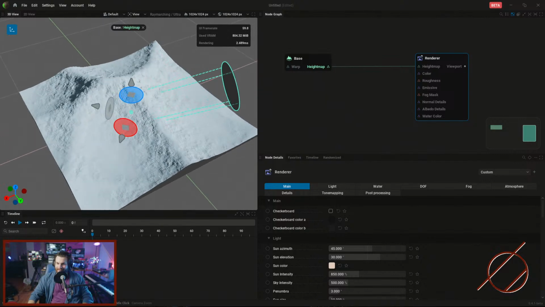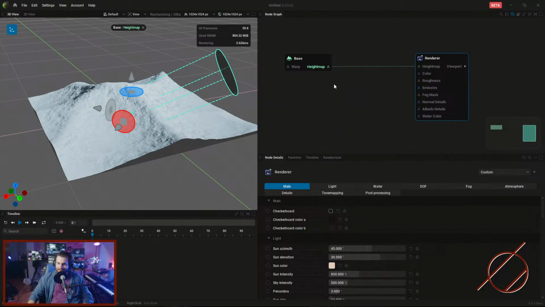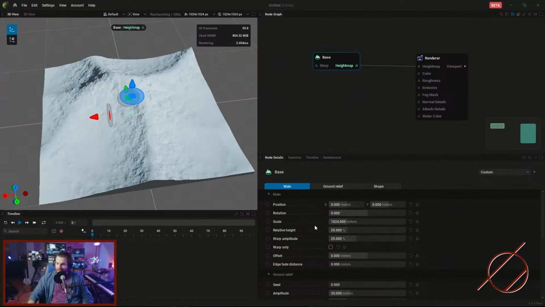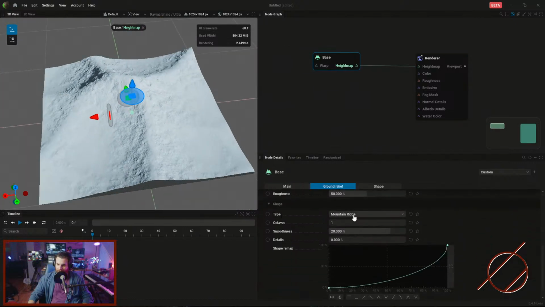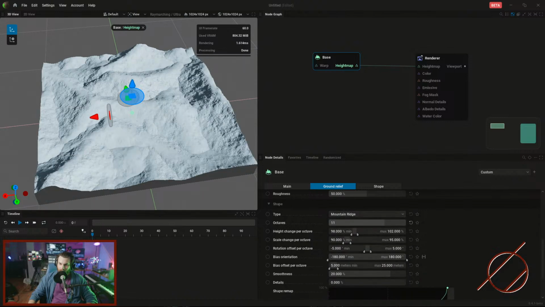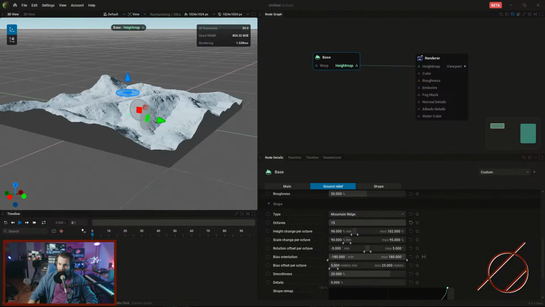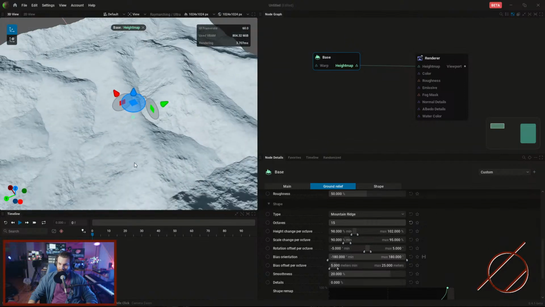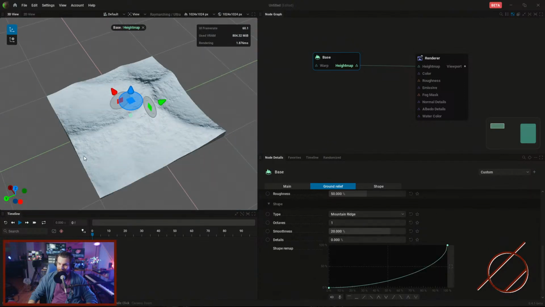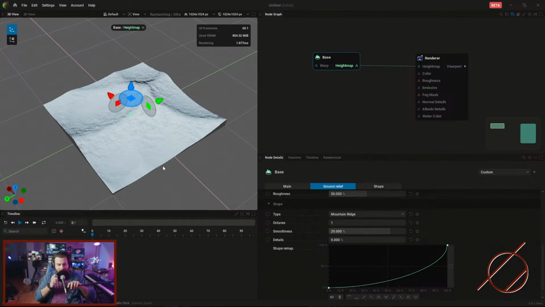So, man, there are so many different ways that you can mess with this stuff, because you have these presets, this shape down here, and it starts off with the default, which is mountain ridge, but you can go crazy. First of all, I mean, just hello, it just does that. People are all like, "Oh, you need AI to do all of these cool things." No, you don't. You just need to not be stupid. There are like a million programs that can do this kind of cool stuff.